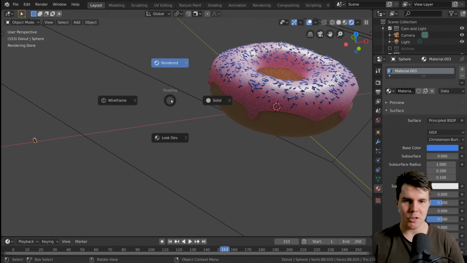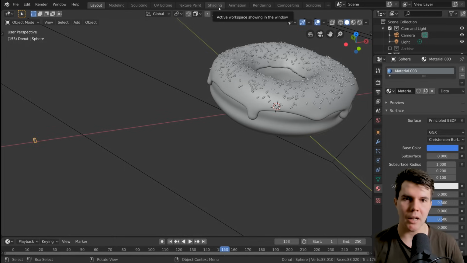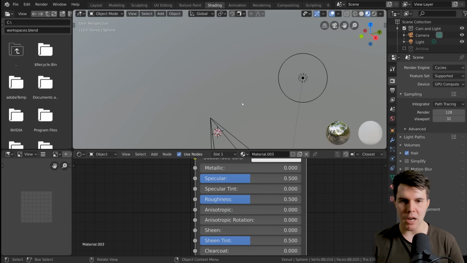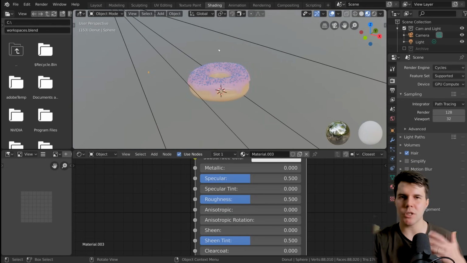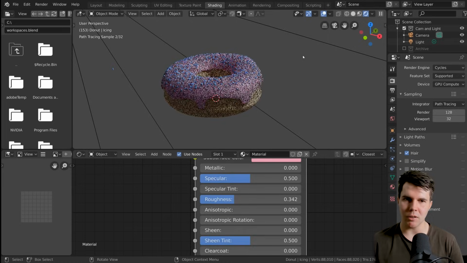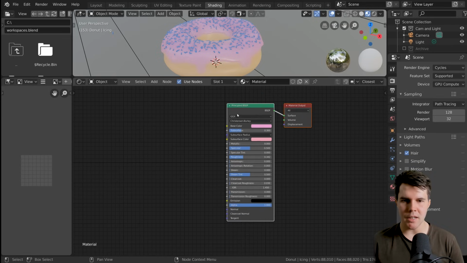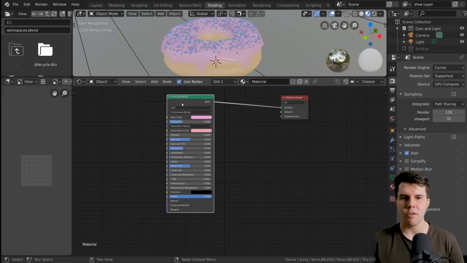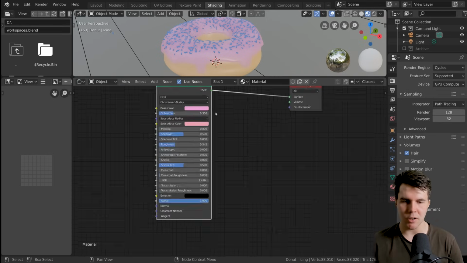So along the top bar here, you've got an option which we haven't clicked on yet called shading. These modes are just like screen layouts. It'll put you into a specific type of view; this is just the 3D view, but it's put you into look dev mode up here. You could go into rendered mode, etc. And this thing down here is the node viewer for materials. You could find that in the shader editor, and then you've got object, etc.